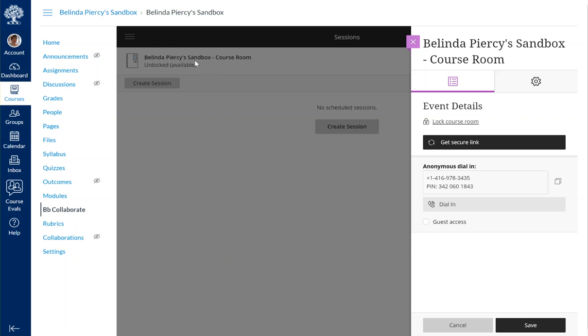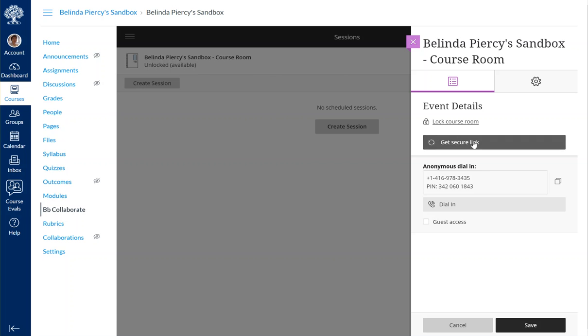The first thing I wanted to point out is that if you are looking for where recordings of sessions are, you can go to this hamburger icon up at the top here. When you go to Blackboard Collaborate, it'll bring down a little drop down menu and recordings are listed there. You click it and it'll show the recordings that have been made.